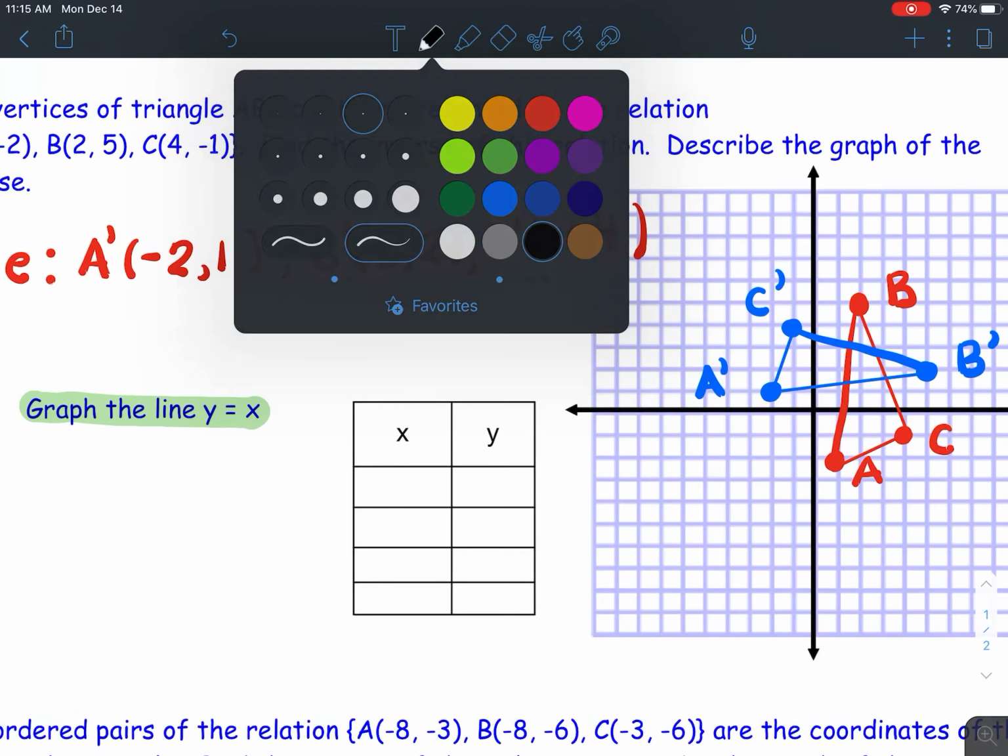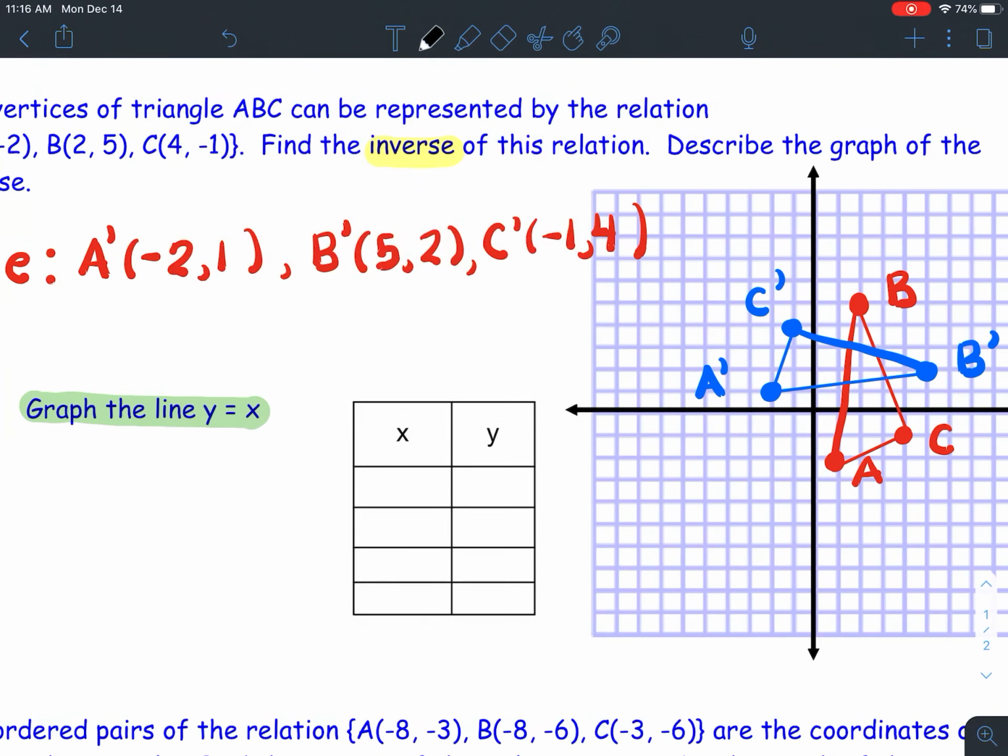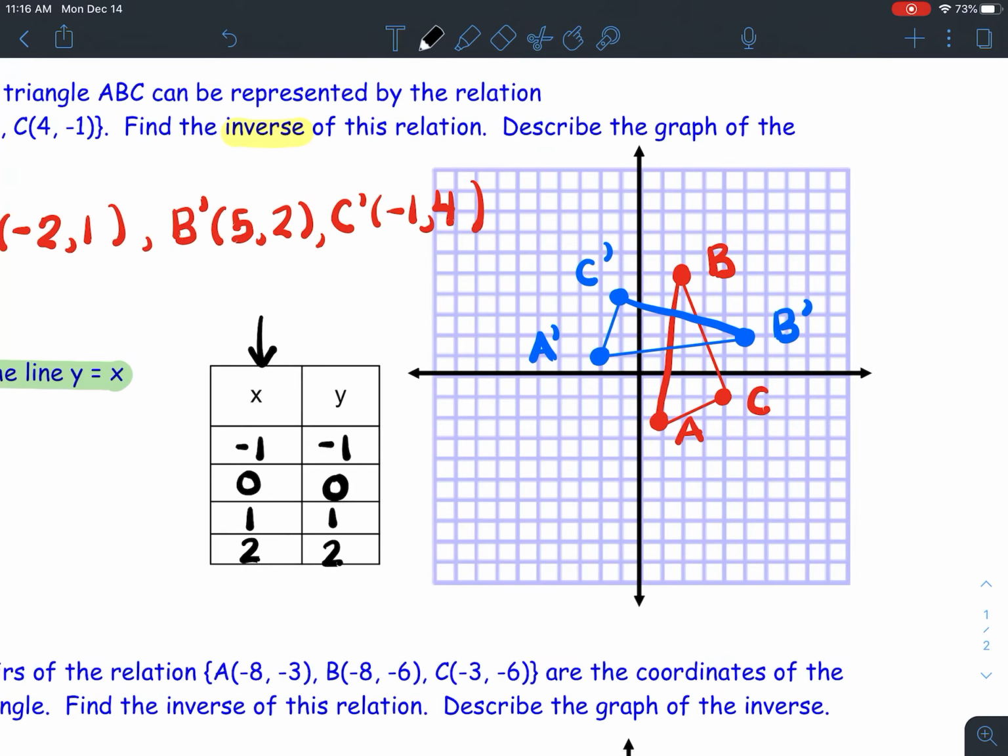Okay, and so to do this, we're just going to pick some points for x to substitute into the equation so we can get a corresponding y value. So let's plug in -1, 0, 1, and 2. Of course, if you substitute a -1 in for the x, what you're going to get back out for the y is also -1. 0 going in for the x, you basically get the same thing back out because the equation is simply y equals x. Okay, so let's see if we can plot these 4 points here.